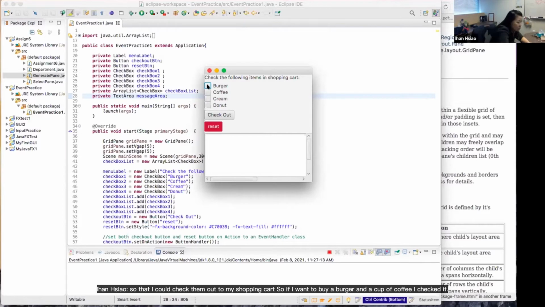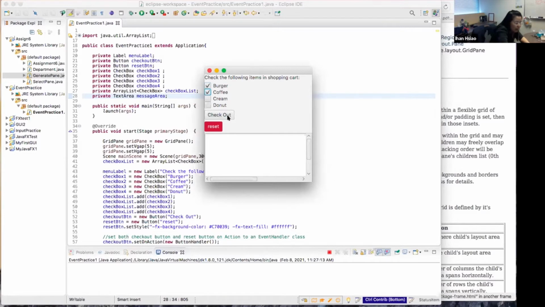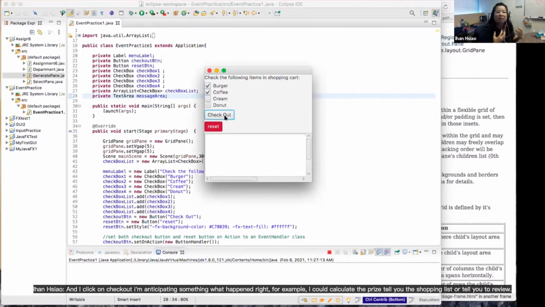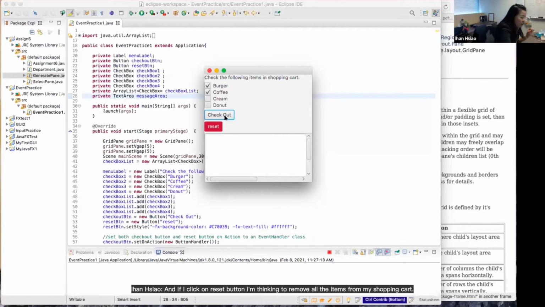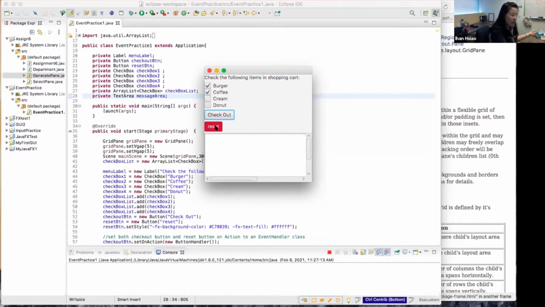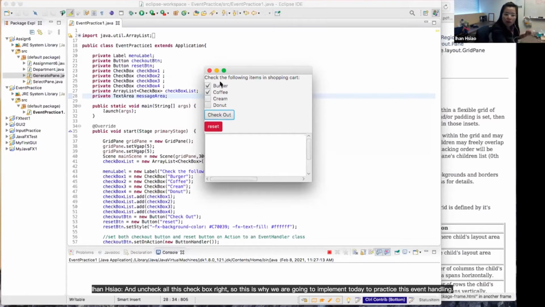So if I want to buy a burger and a cup of coffee, I check them and I click on checkout. I'm anticipating something would happen, right? For example, I could calculate the price, tell you the shopping list, or tell you to review. And if I click on the reset button, I'm thinking to remove all the items from my shopping cart and uncheck all these checkboxes. Right, so this is what we are going to implement today to practice event handling.